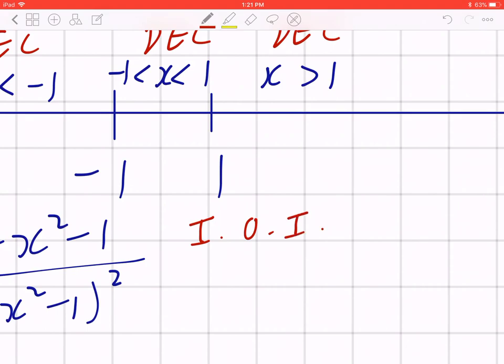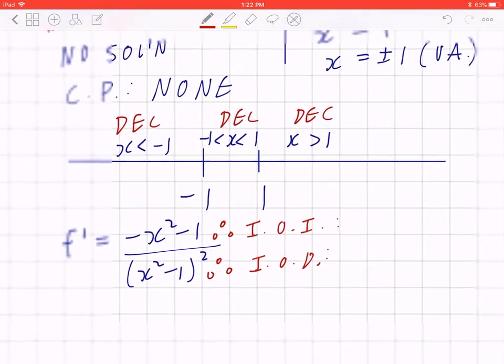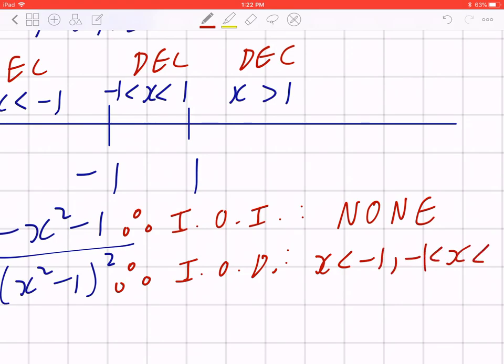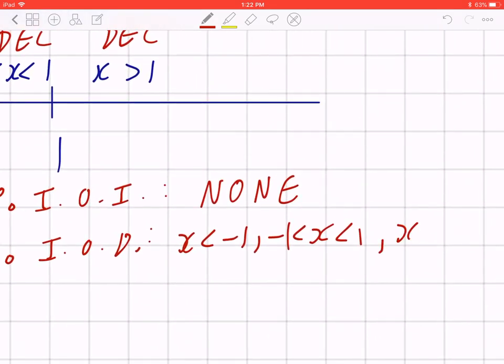Now let me write this back for you. We did write this in the lesson, and I want to write this again for you. I didn't write this as much in the last two videos because I wanted to squeeze in as much as I could, and in this one we have a bit more time. Interval of increase: none. You have to write down none. If you leave it blank, it doesn't mean it's none, it just means you didn't write it. And of course, there are two ways to express this. The interval of decrease occurs when x is less than −1, when it's between −1 and 1, or when it's greater than 1.